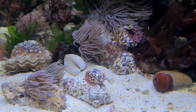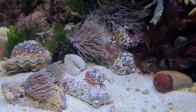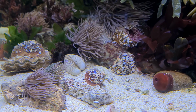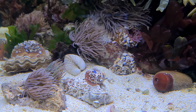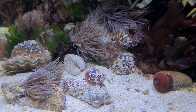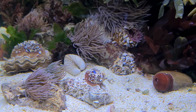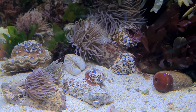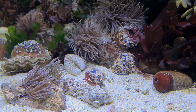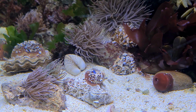And this is how the cycle of life works within a rock pool, and this is what we've got to recreate. Now this isn't the sort of thing that you can just jump into. I've been creeping around this planet for 50 years, and I've picked up lots and lots of information over the years. That's why I'm trying to give you the best information that I can, so you can recreate this in your own living room, and you can have a bit of the sea right next to you while you're watching. It's one of the most rewarding things that you can do, is get a native sea aquarium. But it's also one of the hardest ones to do as well.